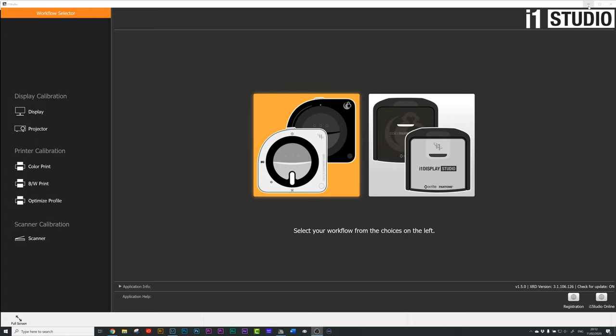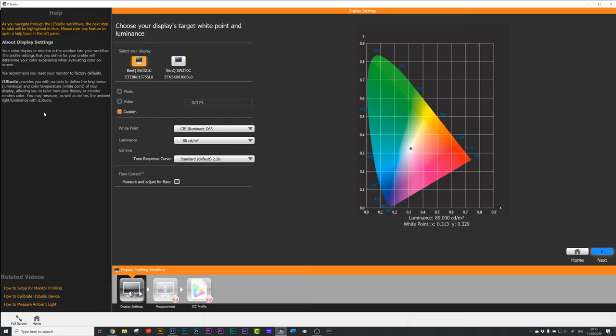But let's have a quick look at this. No matter what software and hardware you're using, you're going to find that pretty much the settings are the same. They just might be in a different place or they might be called something different, but it's going to be the same kind of thing. So let me dive over to where it says display calibration just here. Now we're not going to go through the whole process of doing it, it's just the settings that I want to show you. The most important one here is the luminance. All right, let me actually show the video I showed last week.